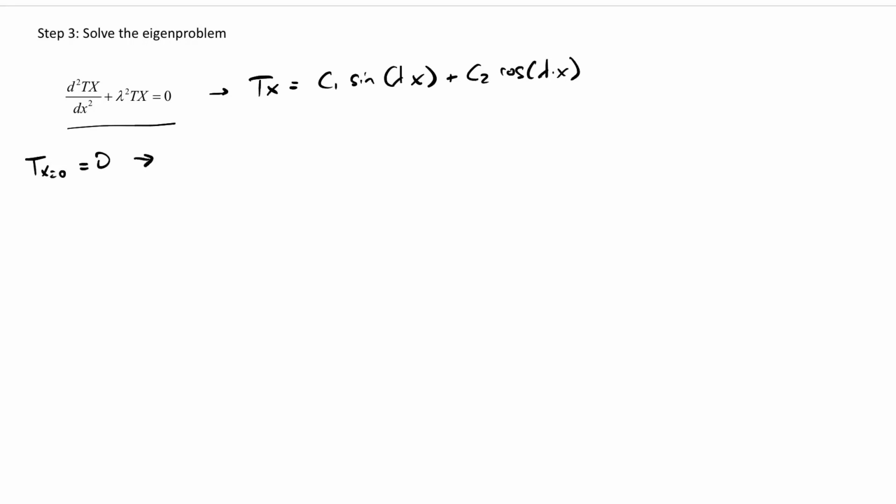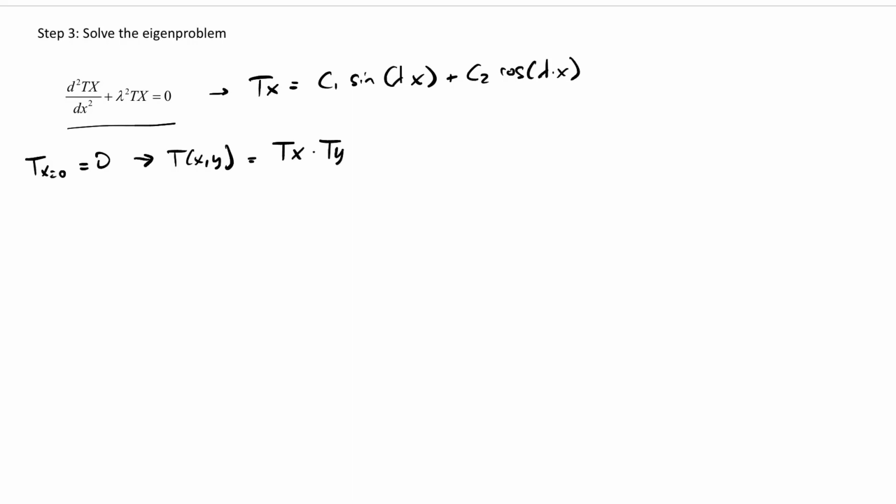So if we are to enforce this boundary condition, we can't just enforce it for T of x because T of x is only half of the full temperature. Right? It's only one part of the full temperature. So we need to enforce this for T of x and y. Okay, so then we're saying this is true for T of x times T of y.